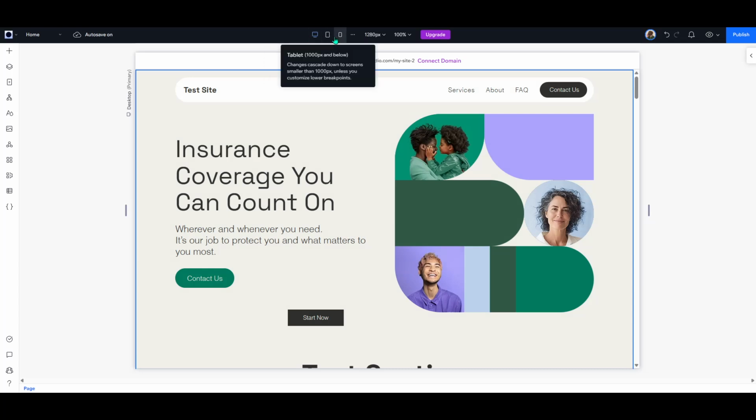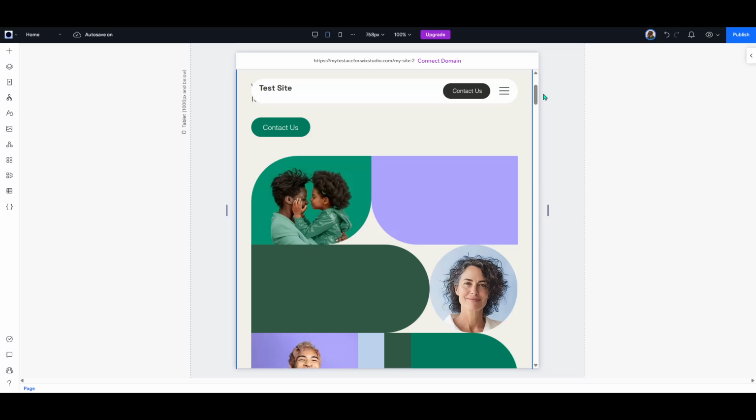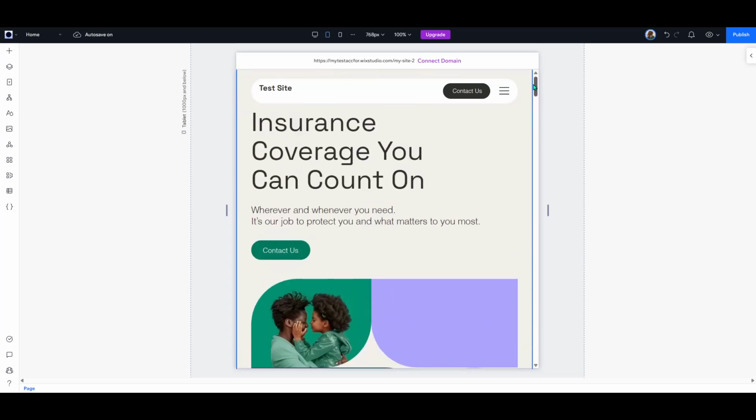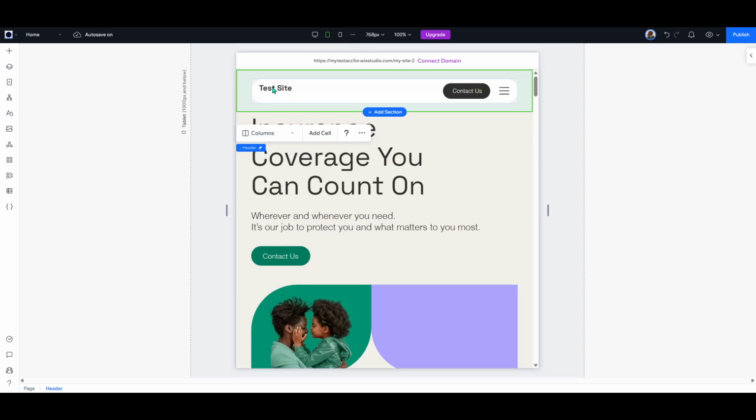First, head into the editor mode for your site. At the top of the editor, you'll see the options that let you change the page size. This is where you switch between different screen presets. Think of it as trying on different sized frames for the same picture. Each preset shows how your layout behaves at that width, so you can instantly spot items that need a nudge or a resize.